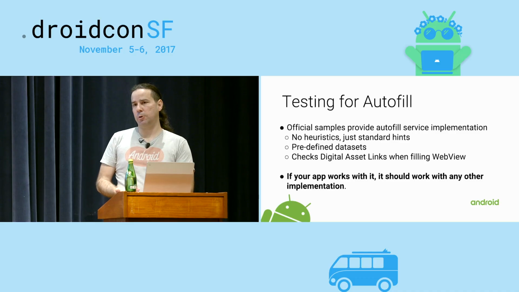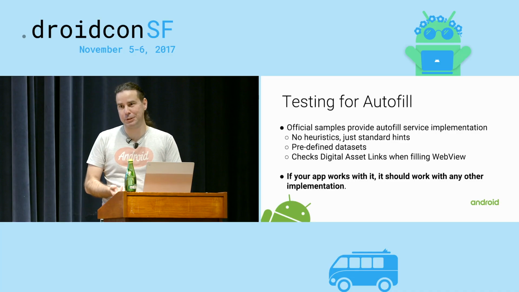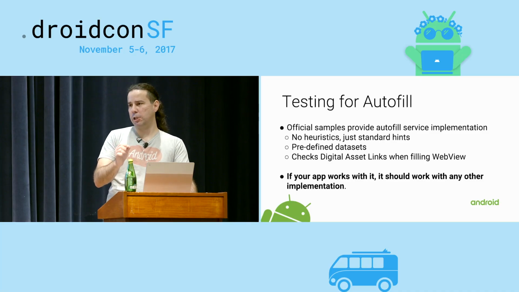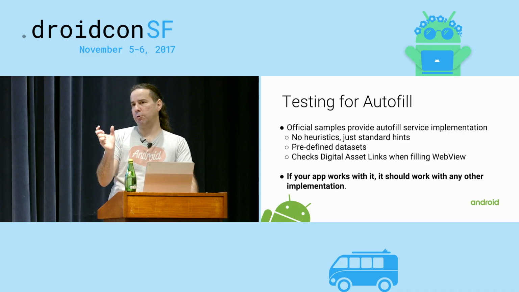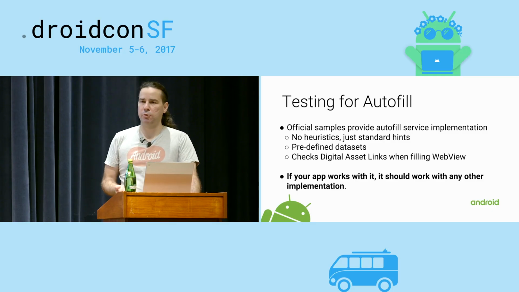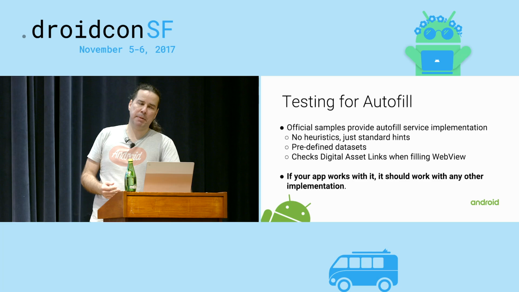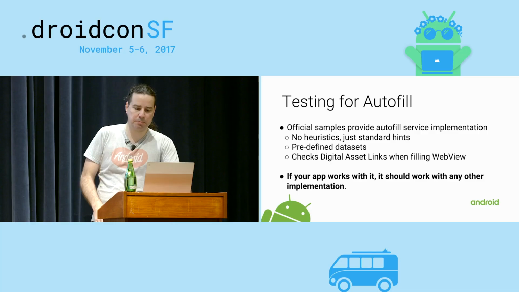So if you're not annotating your views with importantForAutofill and autofill hints, then autofill is not going to work for your app. Similarly, if you're using WebView and you don't set up your digital assets link properly, you're going to get a toast that says, hey, I cannot autofill your app because I cannot verify that this app belongs to your domain. So this is a good way to start. You could start using this sample app, and if it works with the sample app, then you know it should work with any other password manager, and then you can try with other ones.